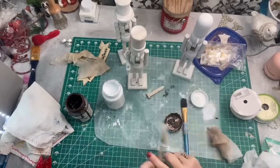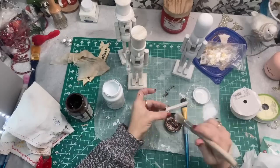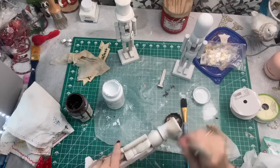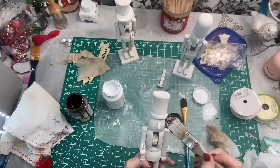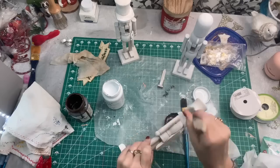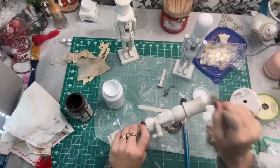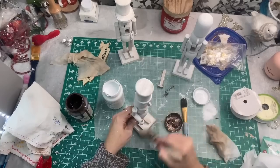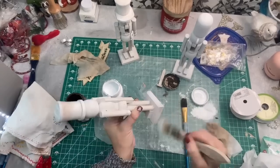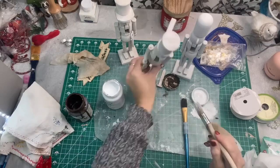I make sure that I get every part of these little nutcrackers. This one had the little sword that he was holding fell off, and so I just made sure that I got it too. And you see each of mine have a little hat on. One has a gun on his side, one has a sword, and another one has something else. I'm not really sure what that is. But yeah, these little guys were so cute. And for $3 a piece, that was such a good deal.